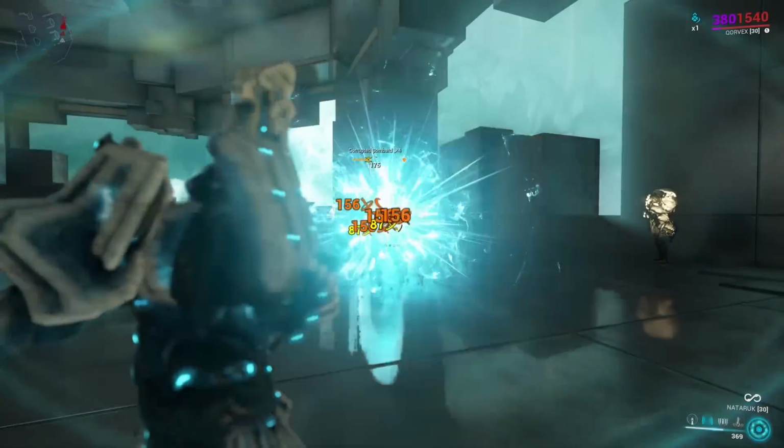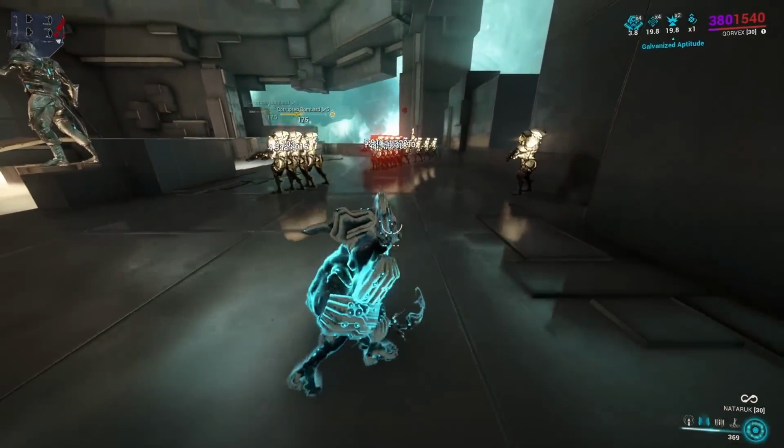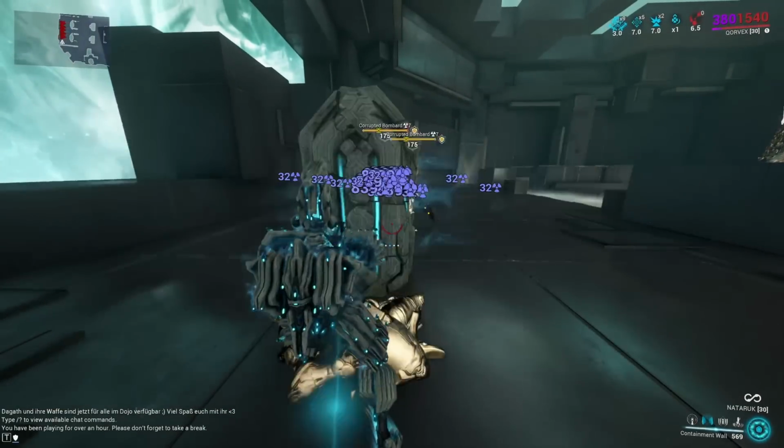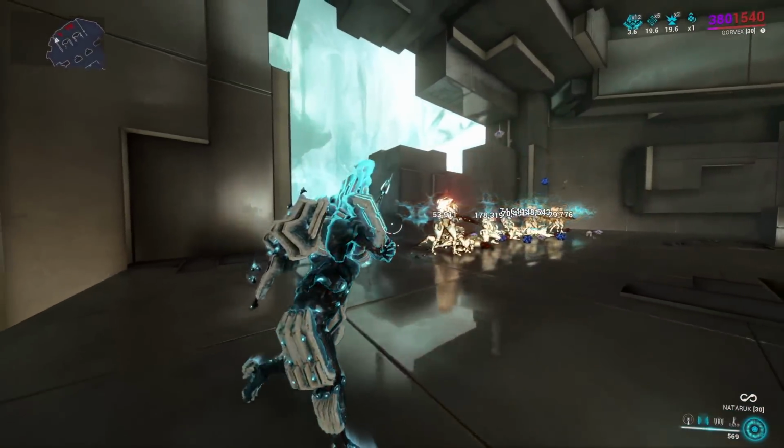Now, I think the whole idea behind Containment Wall was that it's used to push the enemies together in one thin line so that you can benefit from your passive and use a weapon to shoot those enemies standing in line and benefit from your added punch through.